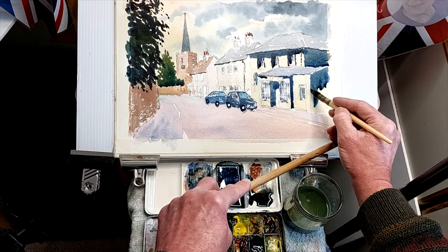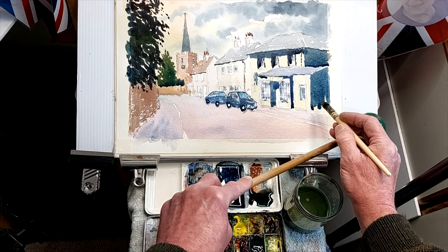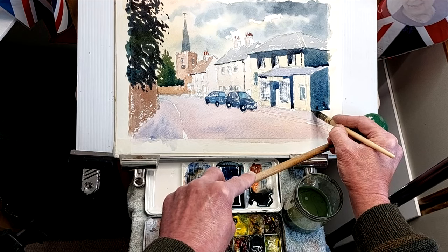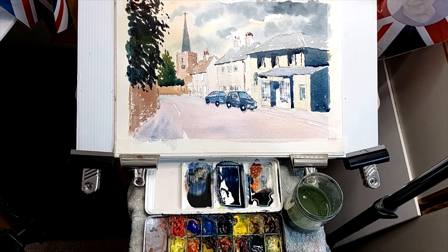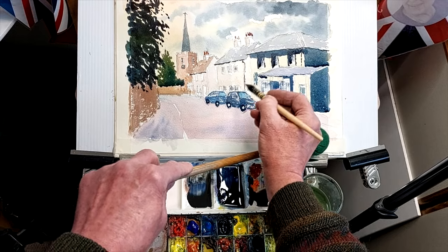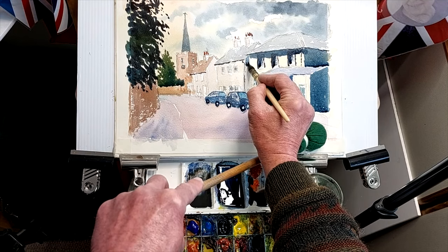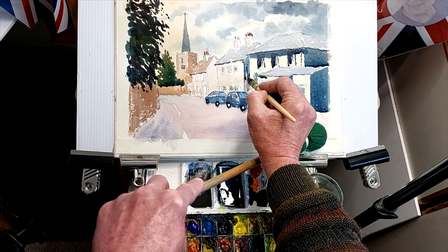See the way I'm trying to get a nice clean wash of colour? Vital to get this painting to work. And that runs like that. Finished there, but it just goes off at a bit of an angle because of the angle of the wall, really. Good. And now we continue along the rest of the building. Going to cut in down there. And this is a lighter shadow, as I said, down that corner.